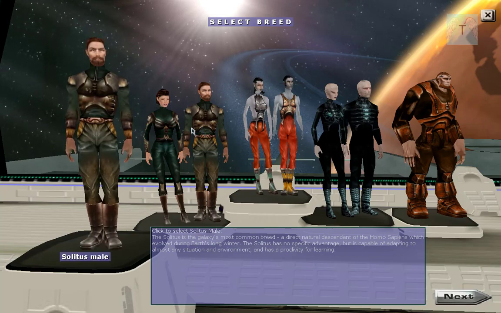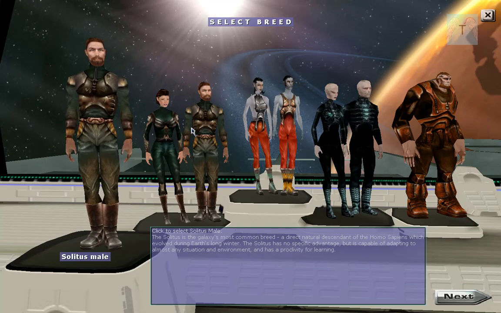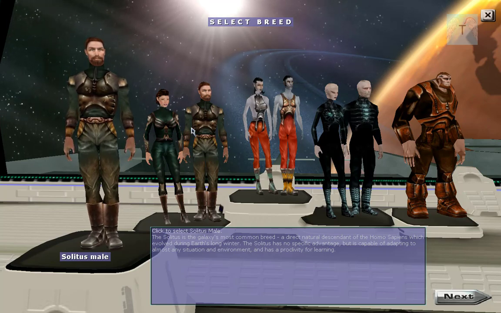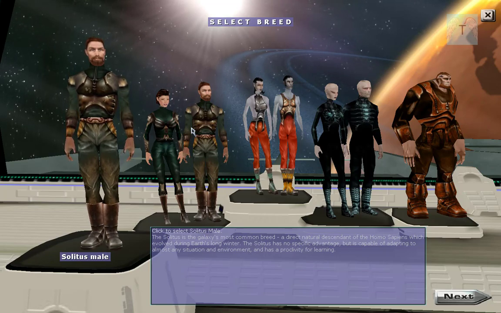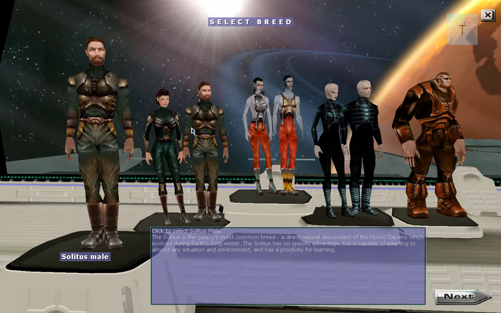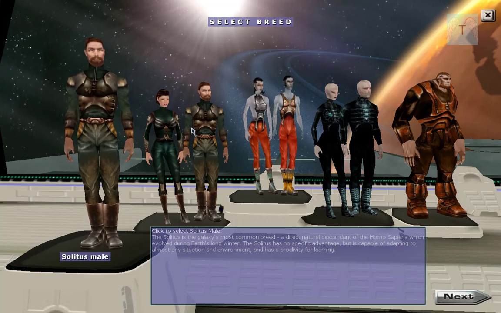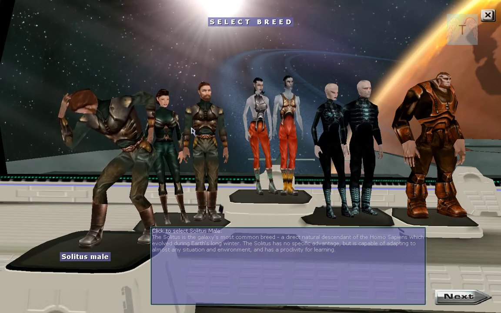Solitus male selected. All right. So the Solitus is the galaxy's most common breed, a direct natural descendant of the Homo sapiens which evolved during Earth's long winter, aka humans. The Solitus has no specific advantage but is capable of adapting to almost any situation and environment and has a proclivity for learning.